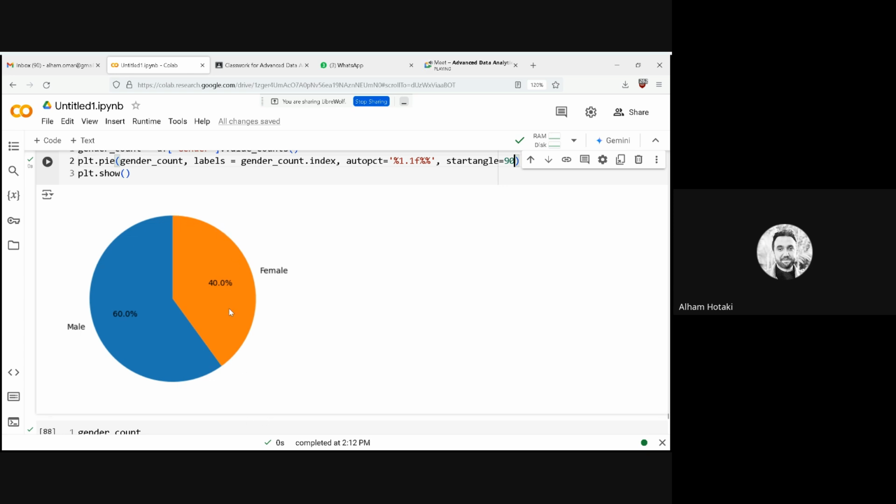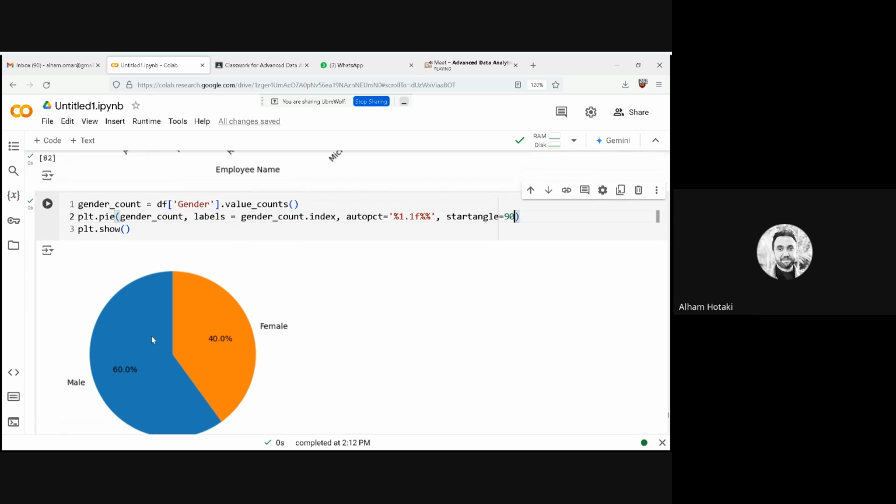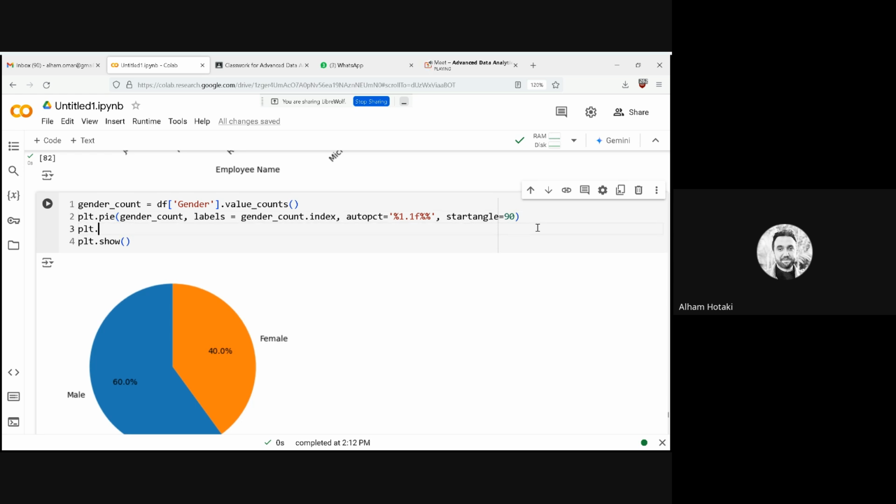So 40% is female and 60% is male. So this is the distribution of employees. So plt.title, distribution of employees by gender.